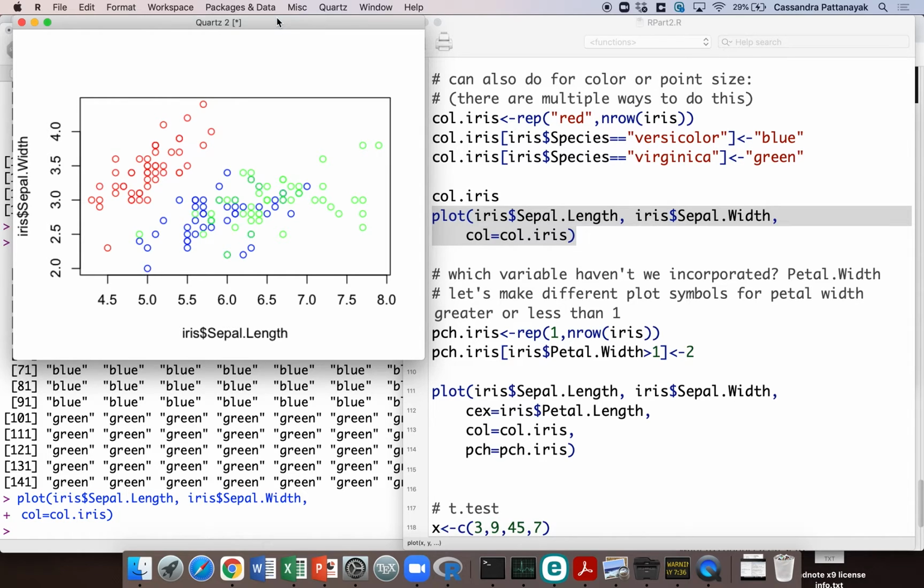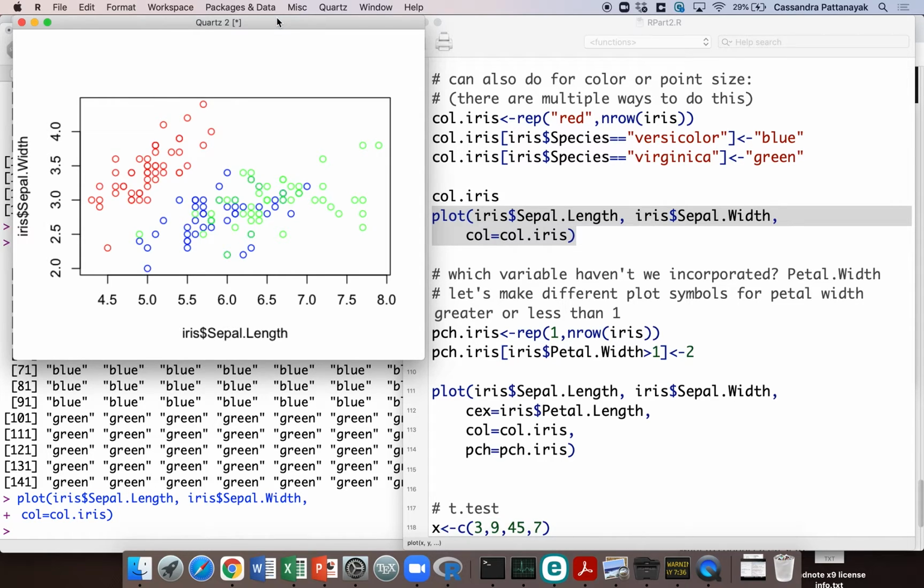And if you want, you can add a legend. I'm not going to show you how to do that today. But this is a nice way to choose what color you want. And if you look at this, I am representing 3 different variables very clearly here, right? Sepal width, sepal length, and color represents another dimension of the data.